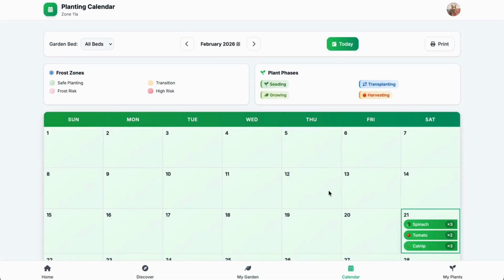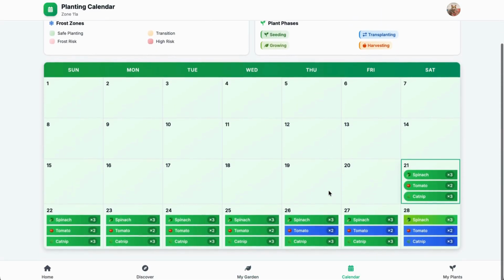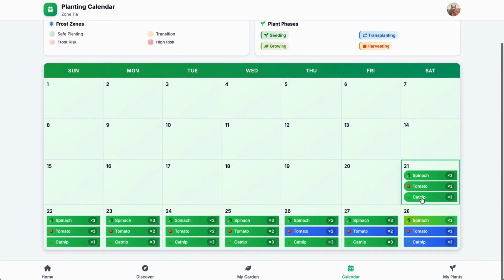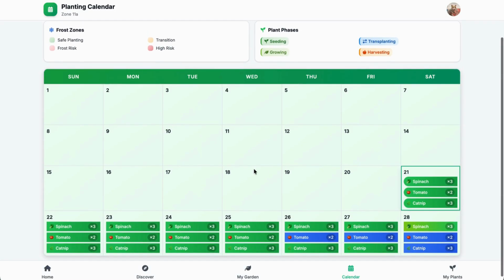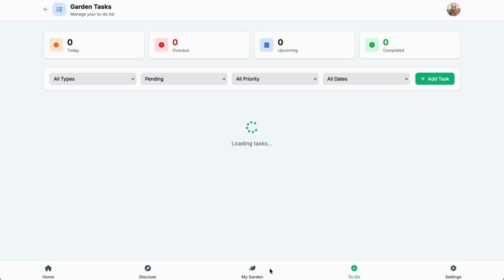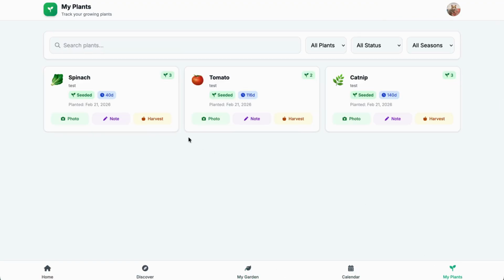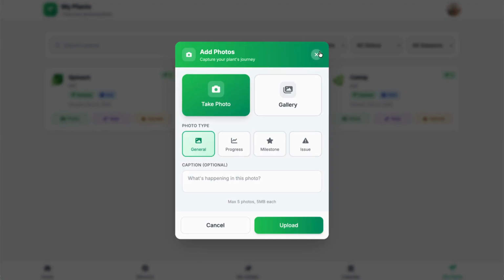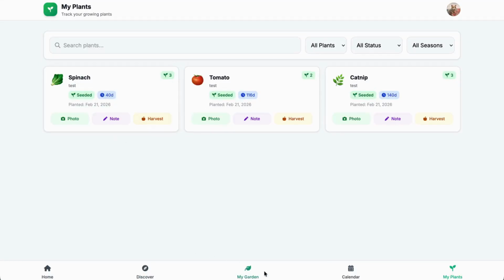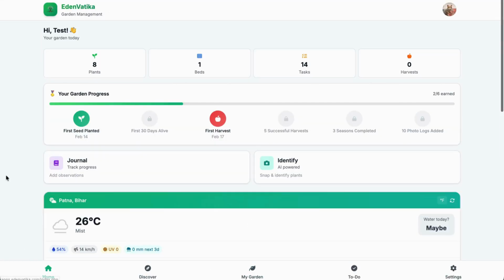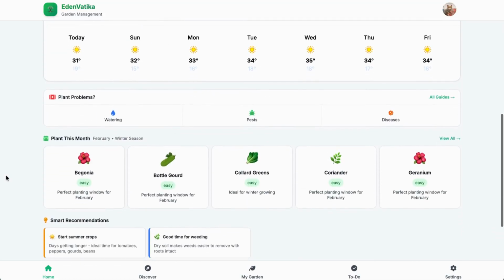Now by using AI Auto Plan, the system does three things for you. It plans your bed. Now it tracks what you have planted and creates tasks. What you have planted can be tracked from Garden, My Plants. You can track everything here and thus reduce mental load by auto-generating the tasks and everything for you.